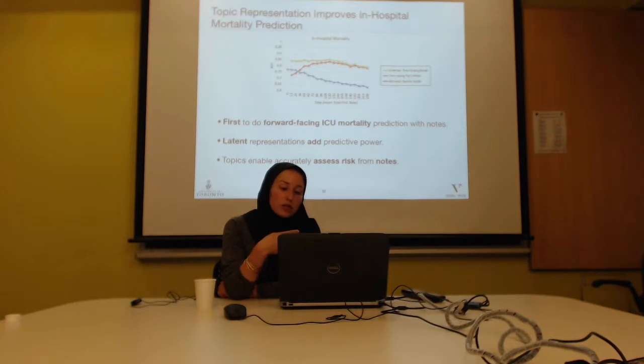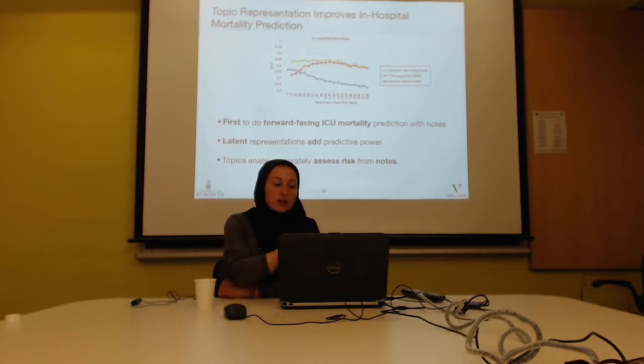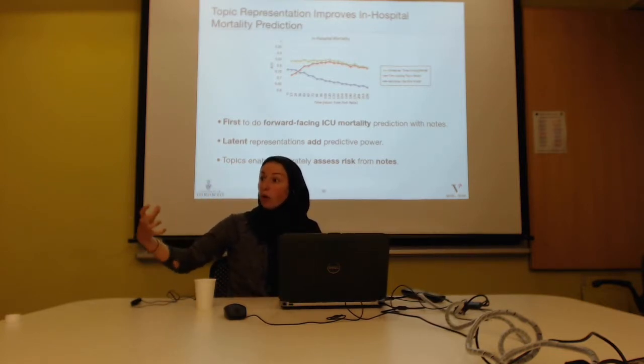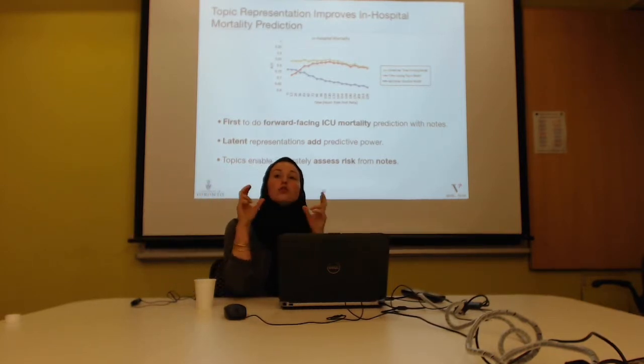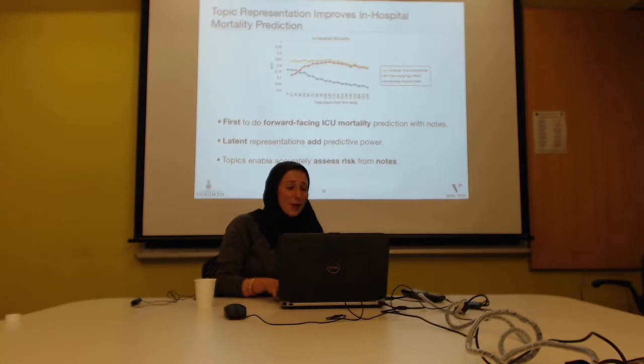If you use the time-varying topic models, the notes, the model that we learned by itself, without the gold standard score, that starts out a little bit lower than the static score, but gets better and better over time because you're writing more about the patient. So we're learning more about what their state is. And if you use both sets of information in your machine learning model, that's green, you do best. And that's what we would want. So this is what we did. This is from a while ago.